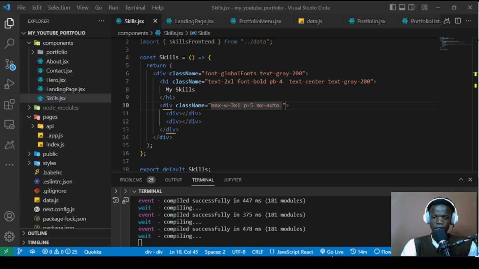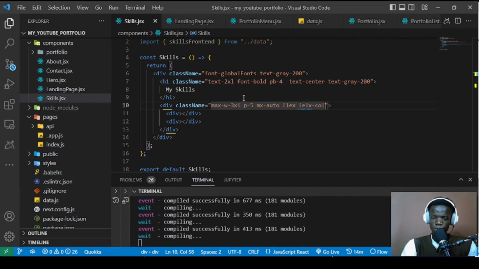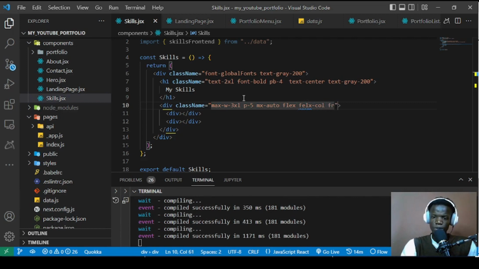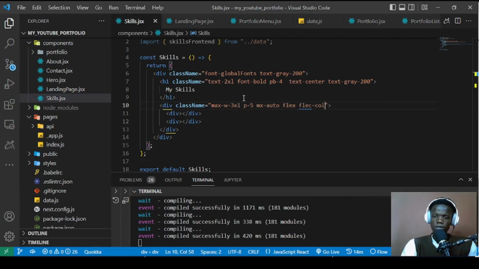And the flex column on this axis, flex column right now on the mobile, on the small screen, it's just like this, and on the bigger screen, on medium, it is flex row.